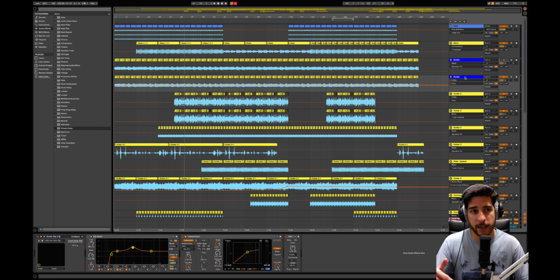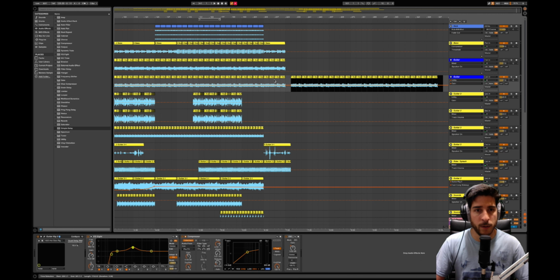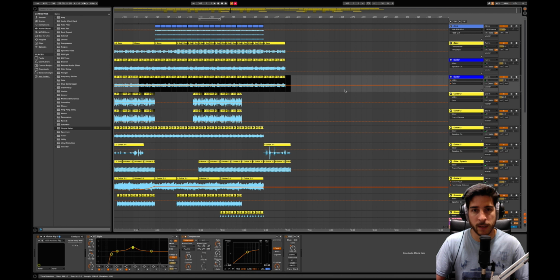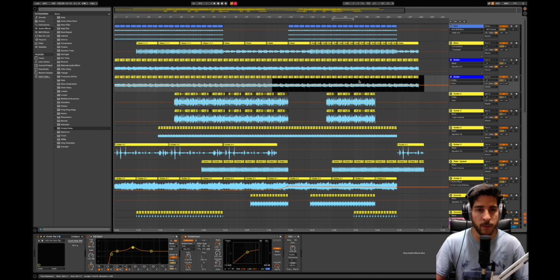In this case, I had selected a track, so if I hit Control or Command D, you'll duplicate that track. But if you select a clip, a sound clip, and you click Control or Command D, you'll duplicate a clip as well. You can duplicate a set of clips as well. It doesn't have to be just one, and you can do the same with tracks. You can select many tracks and duplicate them.